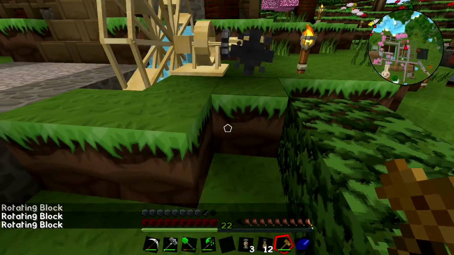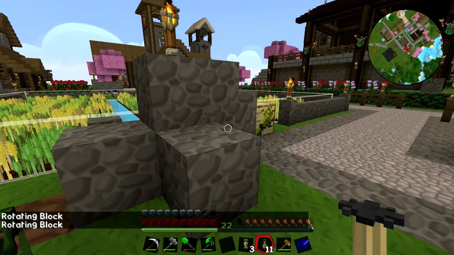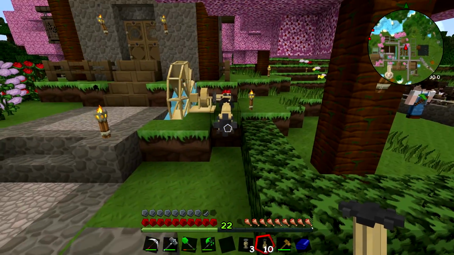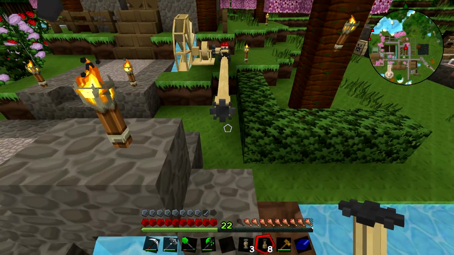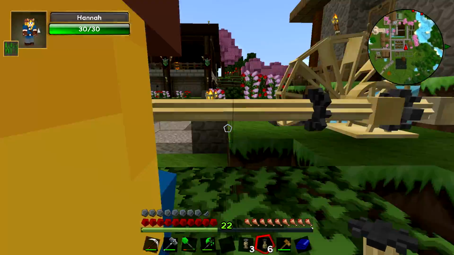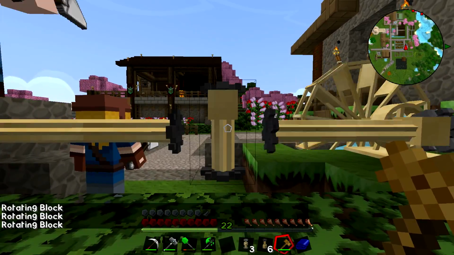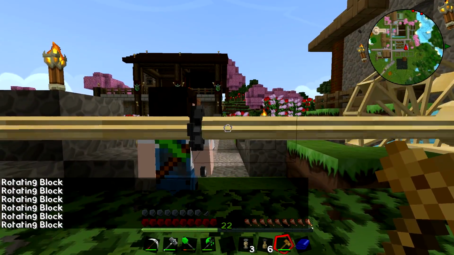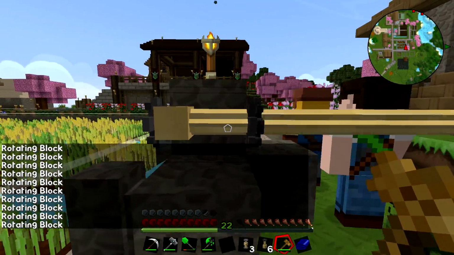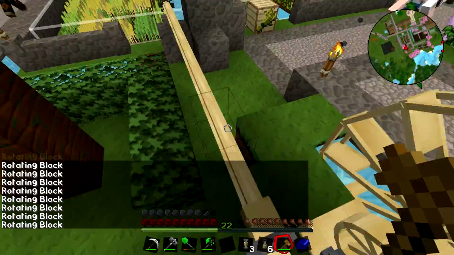There we go, perfect. And now we just put these torque shafts down until they start to rotate the right way. Now we can just keep putting them down in a row pretty much, like this. And then we can come back with the hammer and rotate them until they start to spin. There we go. Oh, looking good. Oh, yeah, perfect. So we have a junction going to a shaft.